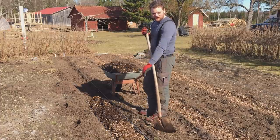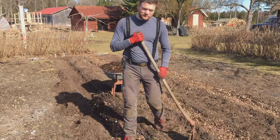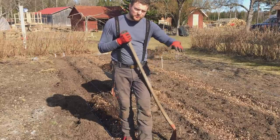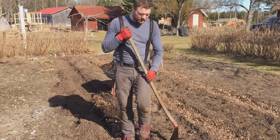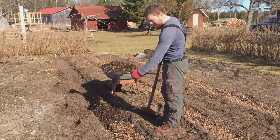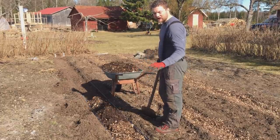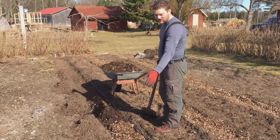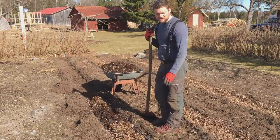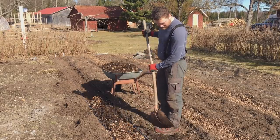So as you can see here, I have put these ropes here just to mark it. There's 30 centimeters in between them where I put the wood chips. This is going to be the walkway, and in between here it's 75 centimeters. This is where the garden beds are going to be. I'm going to broad fork them. I don't have a broad fork. I'm just going to use my normal gardening fork. And then I just used my rake and pulled the compost or the soil in to the gardening beds and made a little path here, a little area where I can put the wood chips. So I don't really have to worry about weeds here at all. Just layer probably about 10 to 15 centimeters, 4 to 6 inches of wood chips on this walking path. And then I have all these beds that I can just take care of.